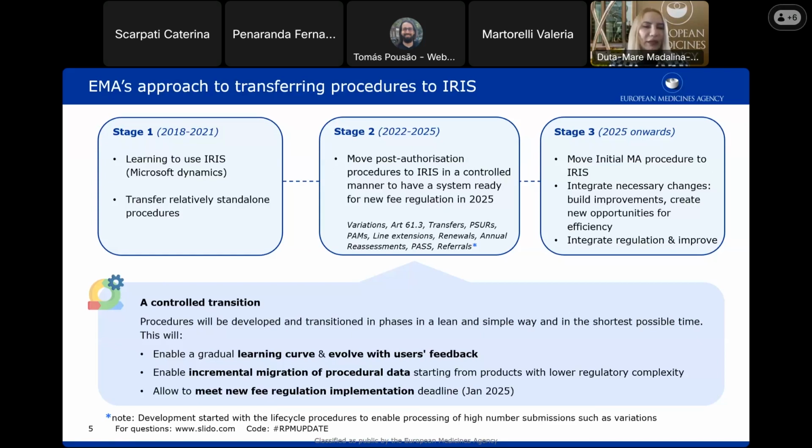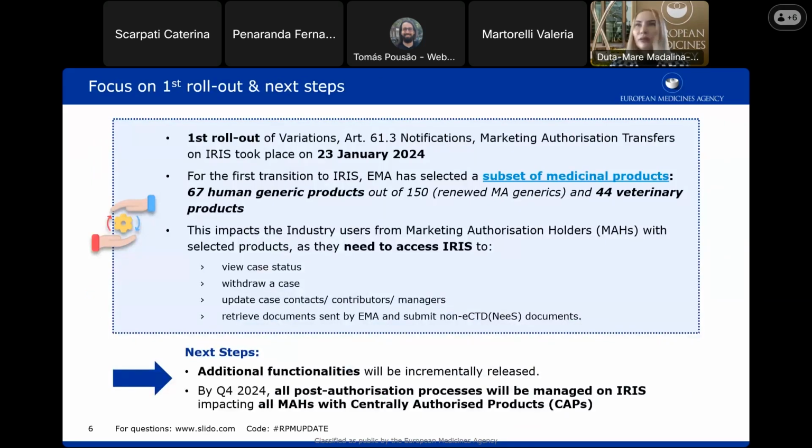In the next slide, I'll go more in detail on the impacts in 2024 and slightly touching on the impacts from 2025 onwards. But to follow on the principles explained before, last month, the first IRIS regulatory procedure management rollout took place, and it includes a set of human and veterinary centrally approved products.